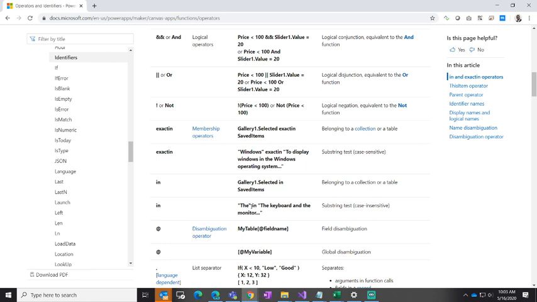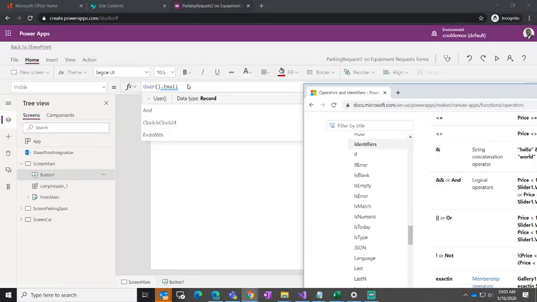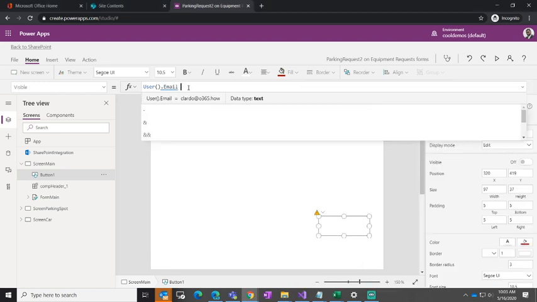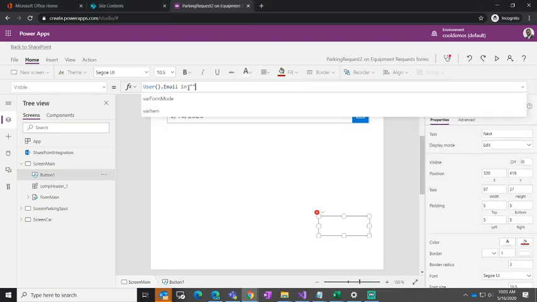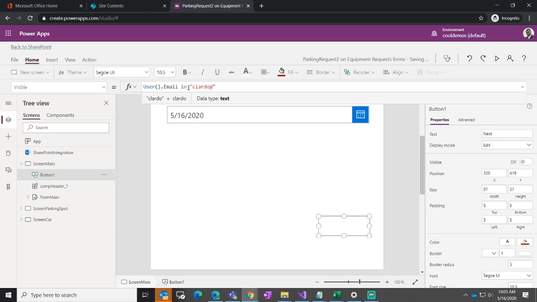All right, so yeah, you can just use the In. Whatever you want to test, and then the series, right? So we can say if current user is In, then I would just have a series of email addresses.